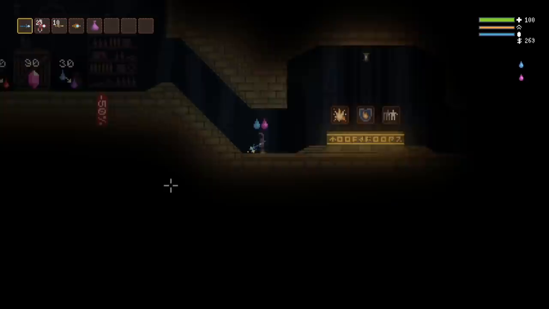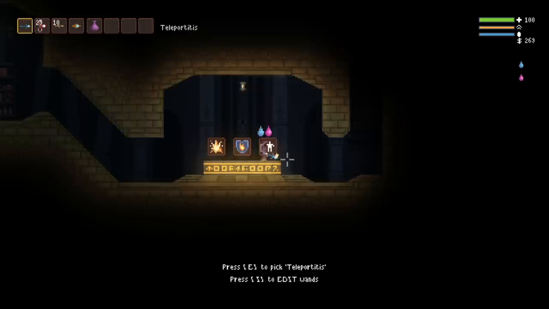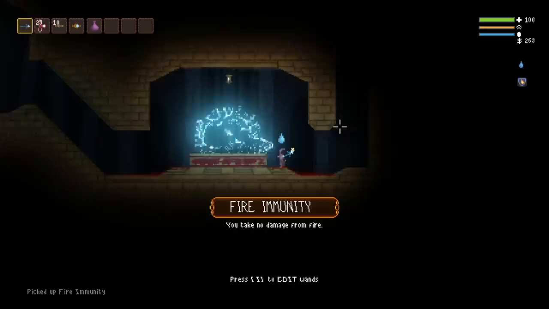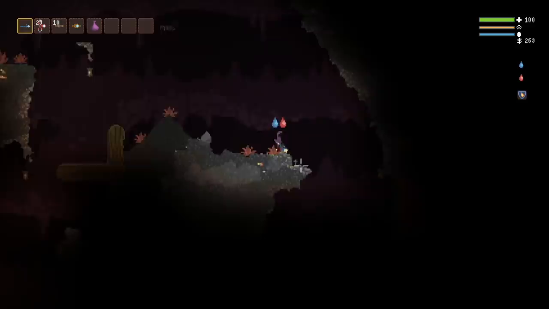Gotta remember I've got that clairvoyance, too. Fire immunity. What is with the fucking teleportation? I almost want to take this out of curiosity, but I'm gonna get that. No damage from fire. I really like the way that they go with level transitions. Dumping you straight into the next one is really cool.